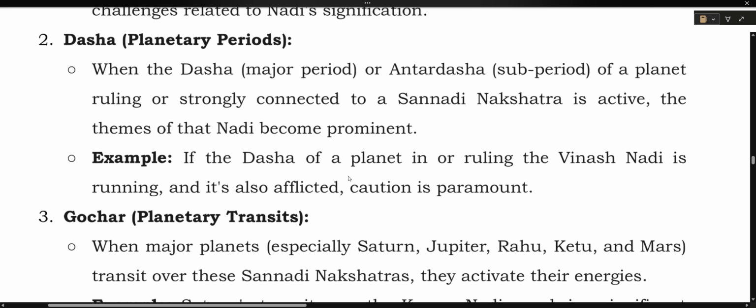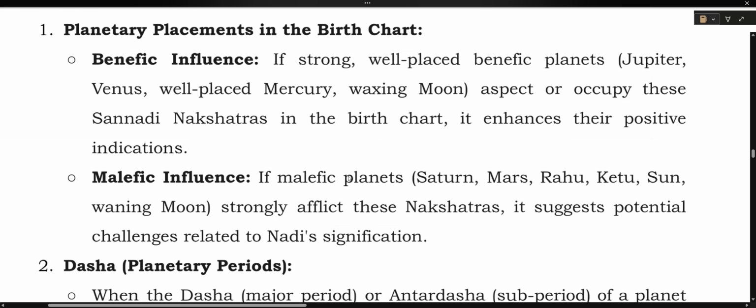So what is the application? Let me tell you in a brief manner. Suppose a benefic planet is aspecting or influencing your good nari, your beneficial or auspicious nari. We have seen 6 different types of nari. Among them 2 are very bad and the 4 remaining are okay. Then if a malefic planet influences your karma nari, there will be a change in your workplace, or you may be transferred to a remote location where you will find some difficulty. You might sometimes have to leave the job.